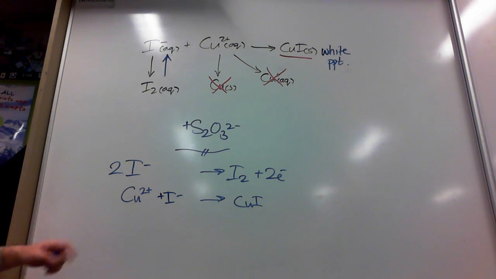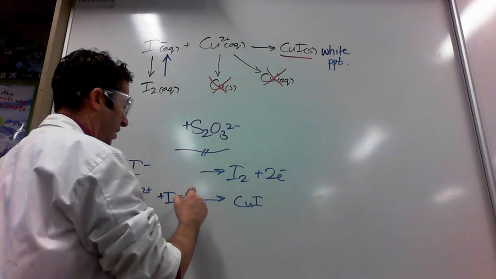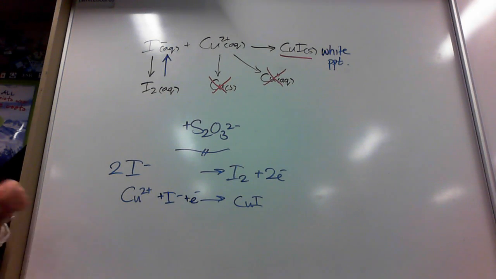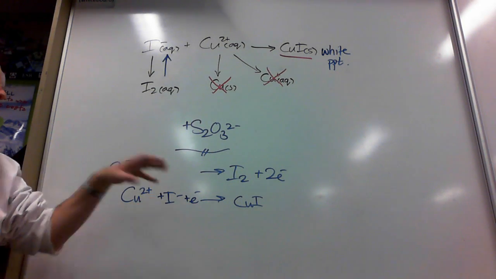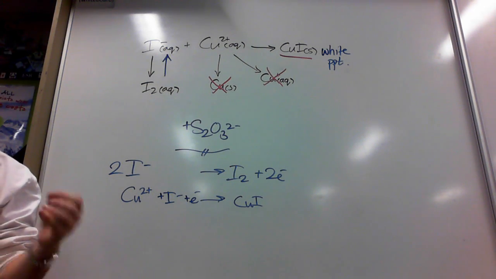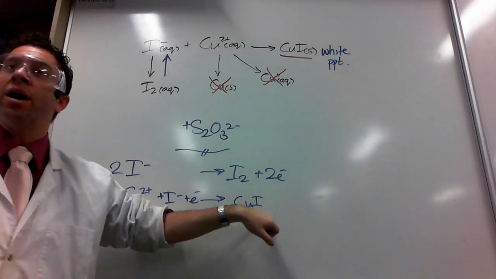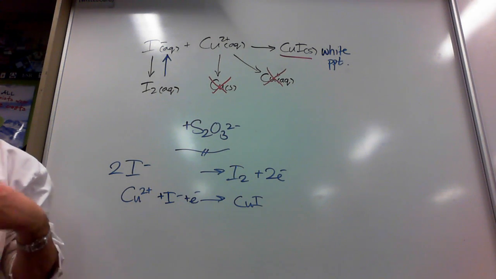And then I go, oh, but this one's +1, this side's 0, so I need to add an electron. So it's one that's a little bit harder to work out. If you get one like that, and you've got another ion attached to it in a solid, just keep that ion in the same oxidation state on the other side. Because this is a half equation, only one thing's allowed to be reduced or oxidized. Only one thing. So it has to be just the copper. The iodide has to stay in a -1 oxidation number.